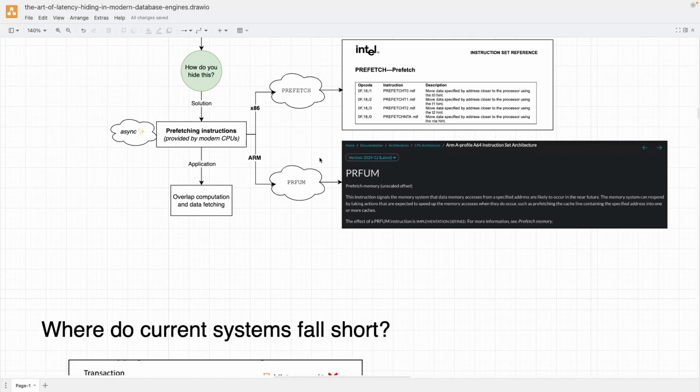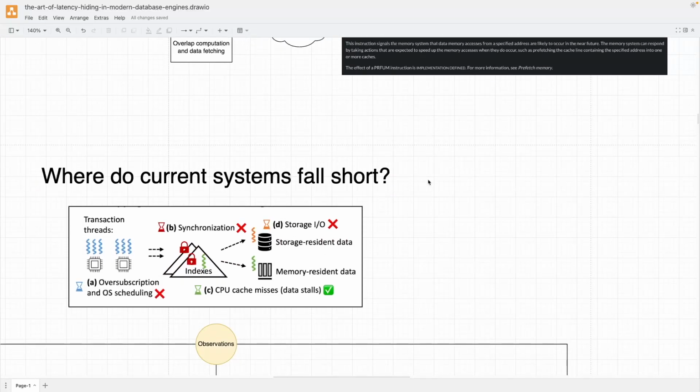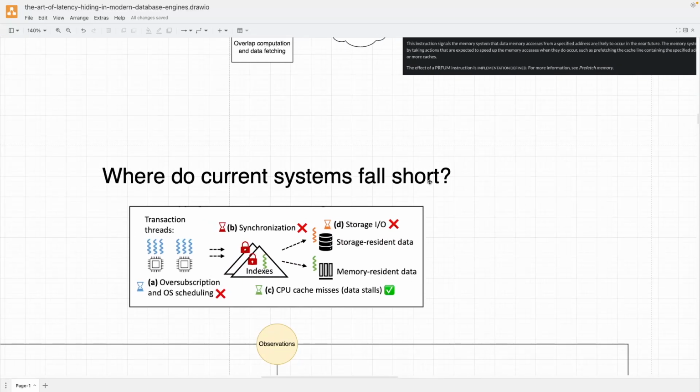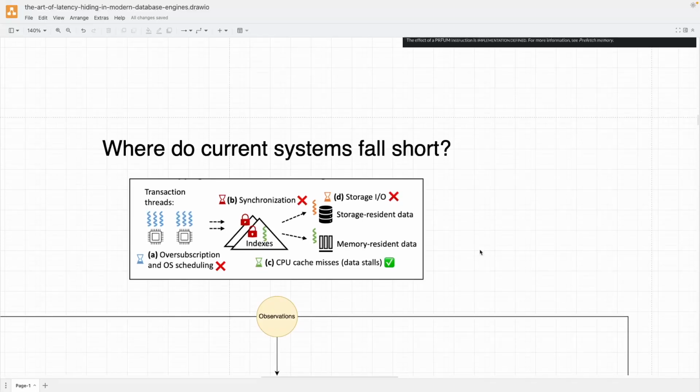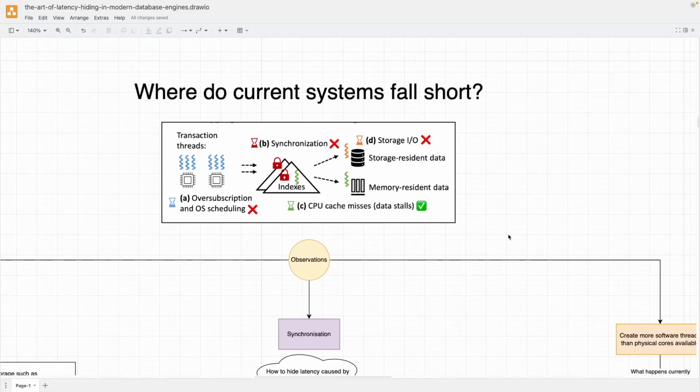So with that, one point that the authors note after this is the places where current database engines fall short, because we know that current database engines handle data stalls. We saw how they do it and we saw why they do it. But there are many other places where you can have latency, or I would say a very good amount of latency, which today's database engines don't solve. So mainly those come under three sections, which has been noted in this diagram. This is taken from the paper itself, and it very beautifully shows the different types of latencies that aren't handled.